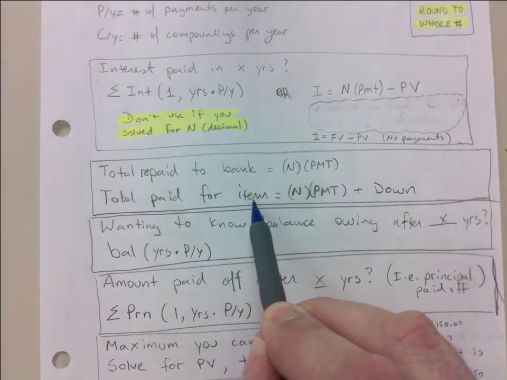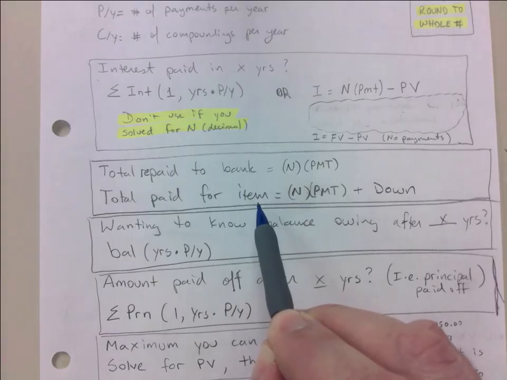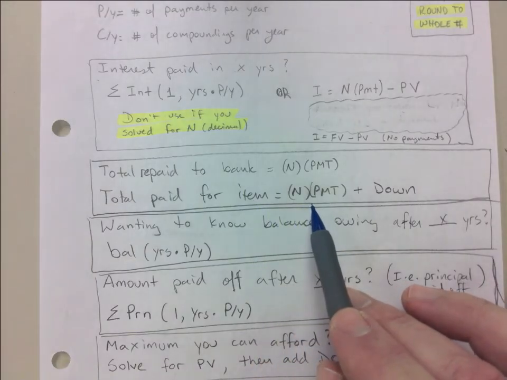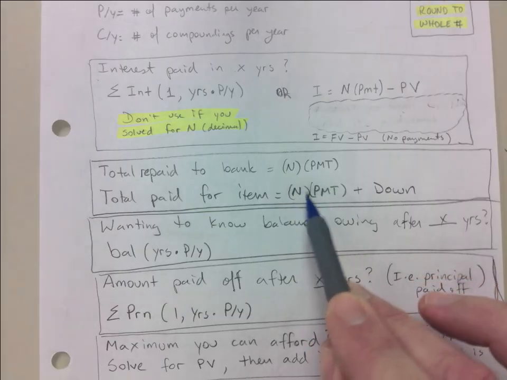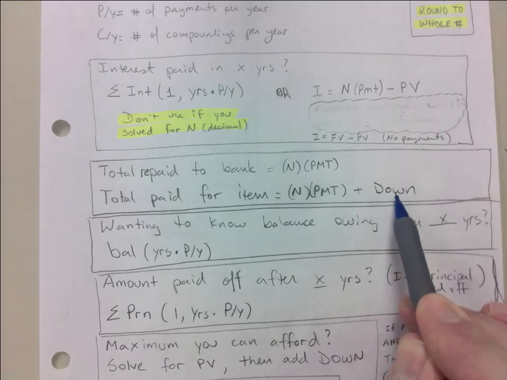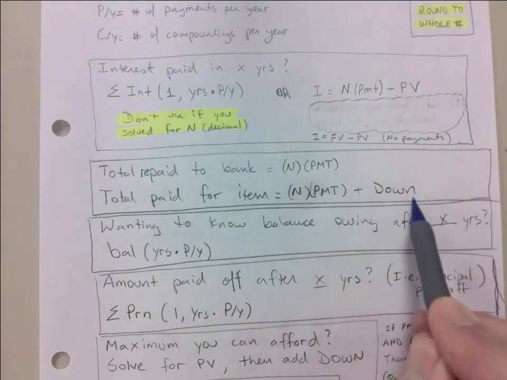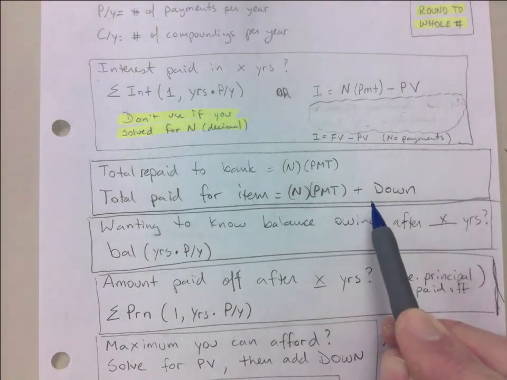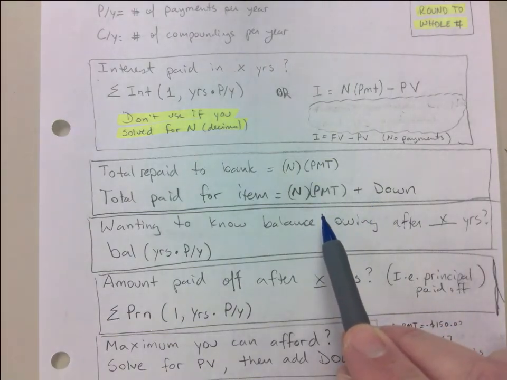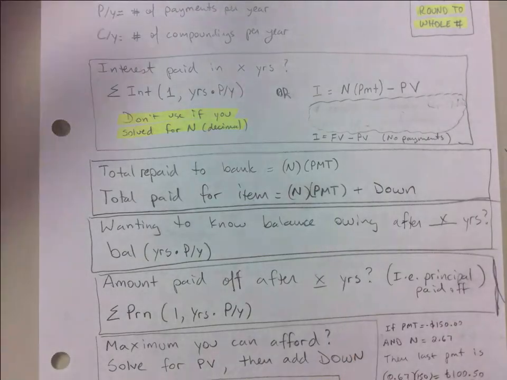Total paid for the item. So let's say you buy the car of your dreams. To be honest with everyone, you need to say, I will pay back this much to the bank, and I also put down a down payment. So in reality, this is how much the whole thing costs you when all is said and done. You've got to include the interest as part of it because they charge you interest. It costs you more to pay it off over a longer period of time.